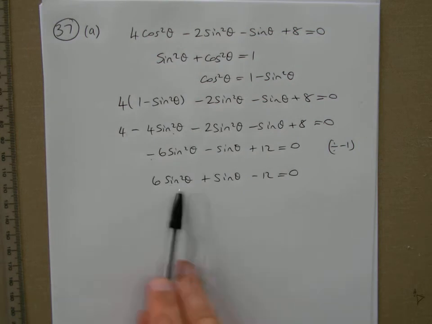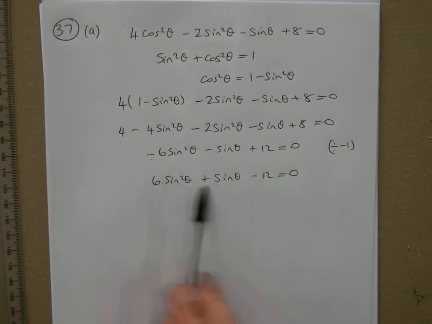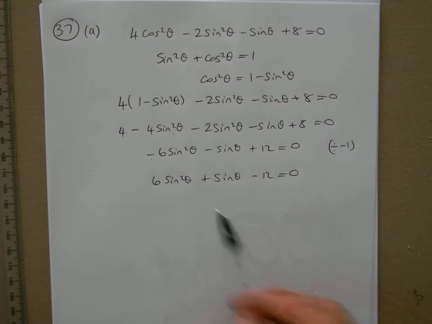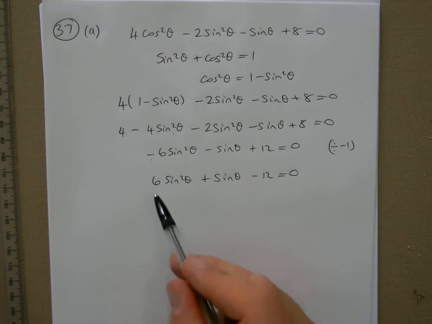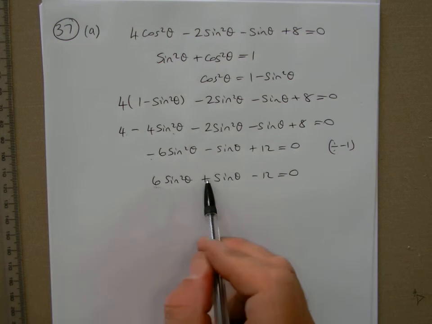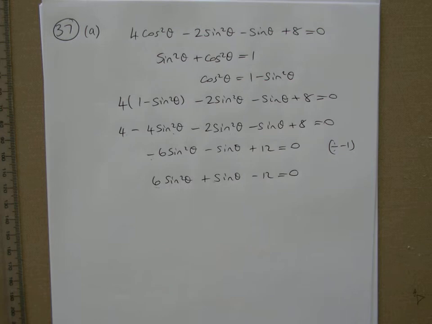Now, there's no theta that satisfies this. That's what they're saying, and we've got to show that there's no theta actually satisfying this. Now, you could try and factorize this. That would be the key here. If you couldn't factorize it, maybe it's just not possible to factorize, what you could do is look at the discriminant, b squared minus 4ac, where your a is 6, your b is 1, and your c is minus 12. If that came out as negative, then there's no real roots in that case, so that would be a mathematical proof. But as it happens, if you do b squared minus 4ac for this, it comes out positive, so there are results here.